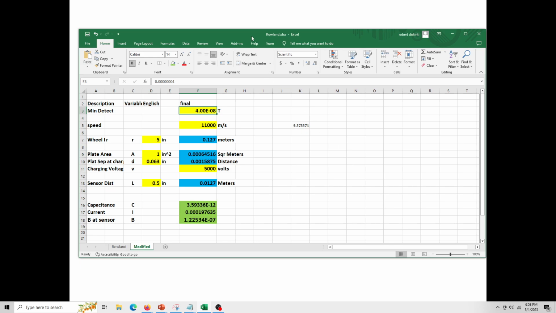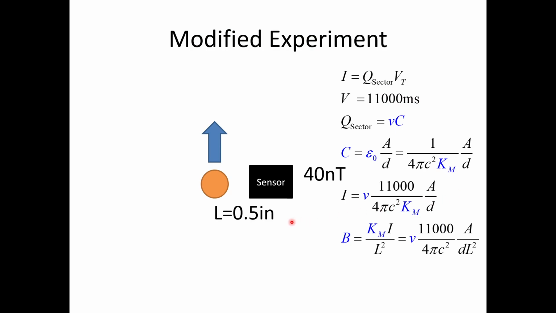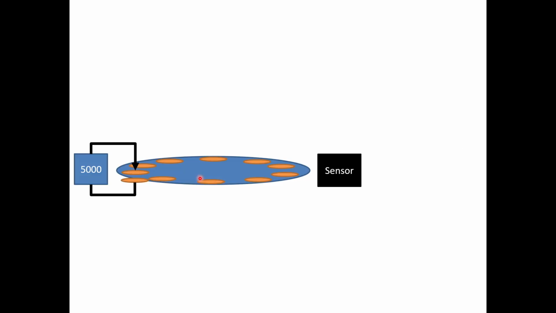Okay, so the way we're going to do this experiment, because we still need to get a charged disk or a charged sphere or some kind of charged conductive object next to the sensor, is to still use a wheel, but use the wheel spinning in the horizontal plane. Over here we'll have a 5,000 volt voltage generator, and there's going to be a capacitive plate that, as the wheel is spinning, comes in contact with a brush opposite the stationary plate that's connected to the other side of the generator. And that'll impart the charge on this disc.